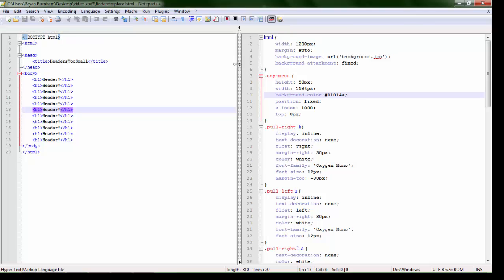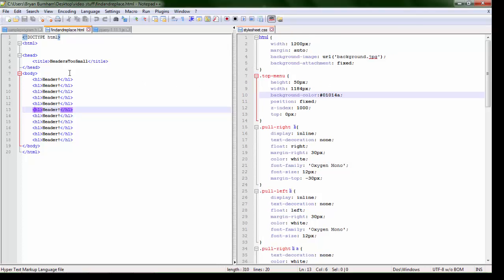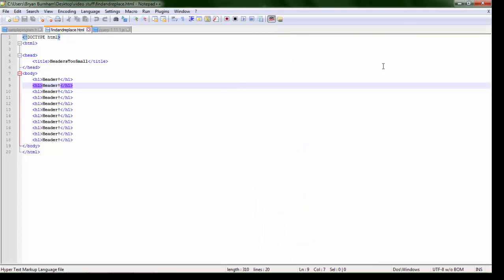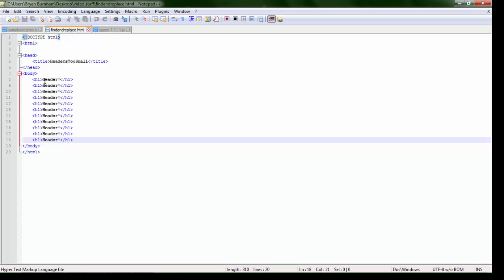And this is really useful for web designers who want to have two web pages that look mostly the same with a few changes. They can compare and contrast, and they can also see exactly where the CSS is going to affect their HTML file. So that's one of the fun things it can do. Another thing is, as you can see here in this HTML, I've got a lot of headers here. And if I go to run, I can see what my web page looks like in Chrome.